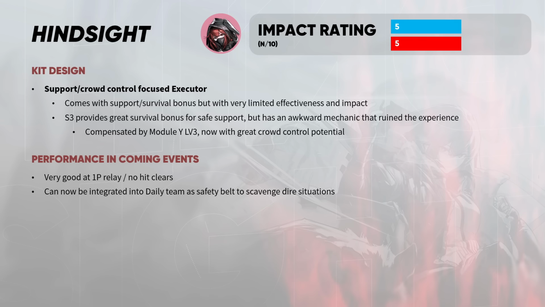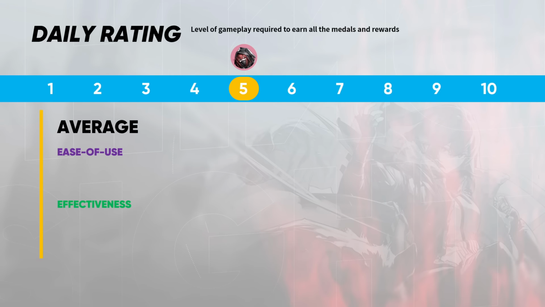dire situations. Remember half a year ago we said that she would be 1-1? Module Y really changed a lot of that, and my final verdict for this character is 5-5. Daily, 5. Part of it is the solid foundation of the Executor archetype. They are always the best safety belts in this game.